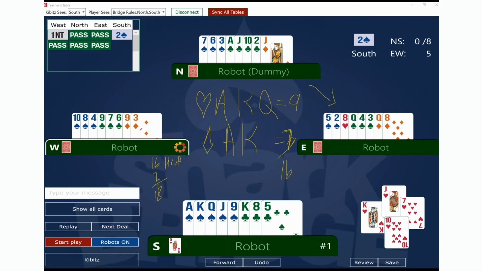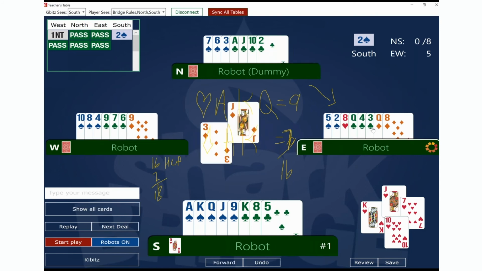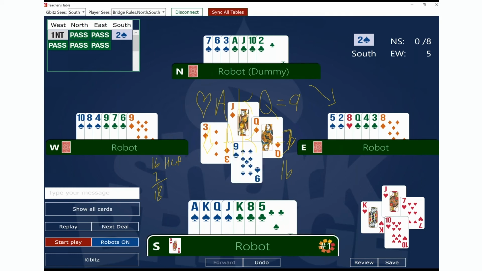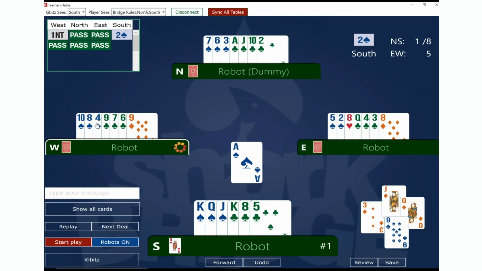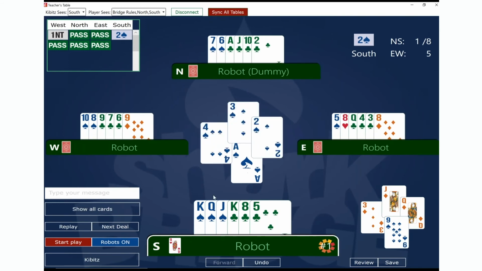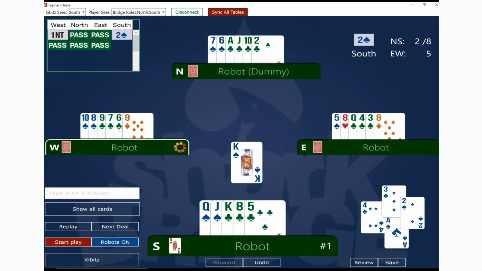So now the robot's on lead and leads out a diamond. And it goes to East's queen of diamonds, which we trump. And we cash, here, let me erase all of that writing there. We cash a few rounds of trump. Everybody follows to the first round. We cash another round of trump.